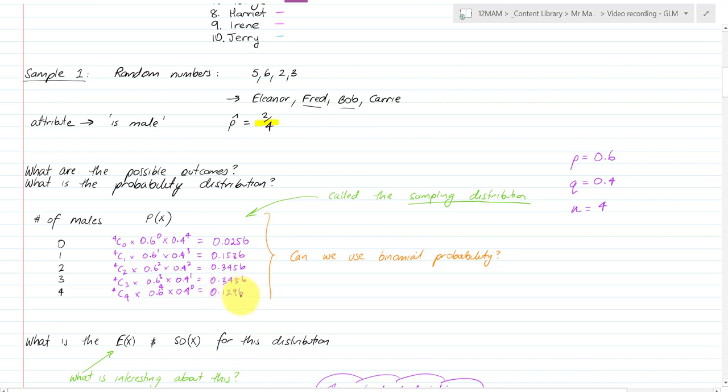So there's our probability distribution and of course if we sum those five numbers together we should get a sum equal to 1. So we've got a binomial distribution and it indicates to me that getting 2 or 3 males are equally likely and the most likely. Next most likely is getting 1 male and then 4 males and then no males. But it gives us a bit of an expectation of what we should get.